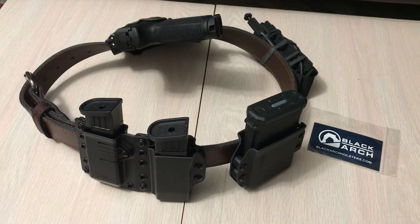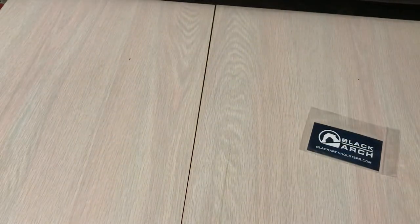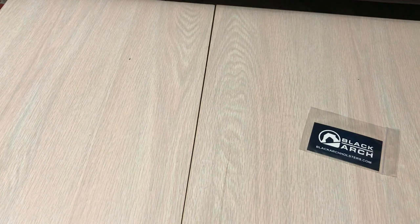A little bit about them: they're from Utah, formerly known as SHTF Holster Makers. They make probably one of the most comfortable hybrid holsters with breathable material — they have Kydex around the trigger guard for complete Kydex retention with hybrid comfort. They have a large support base for a lot of pistols. I've read a lot of Reddit posts and watched a lot of reviews from people who swear by them. Let's move the belt off to the side and talk about the mag carriers, which are pretty tight on the belt, which is good.